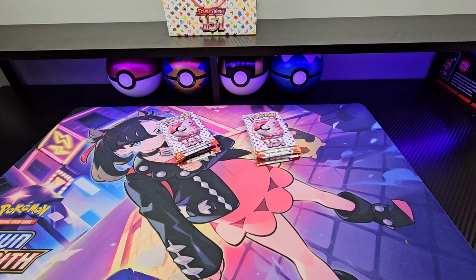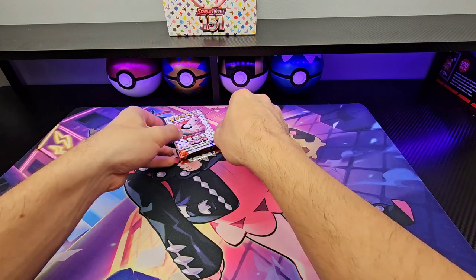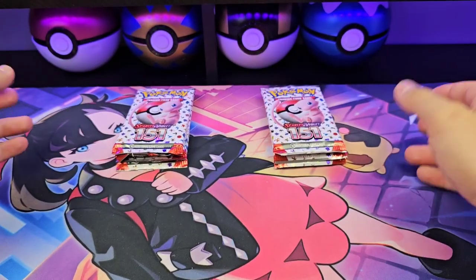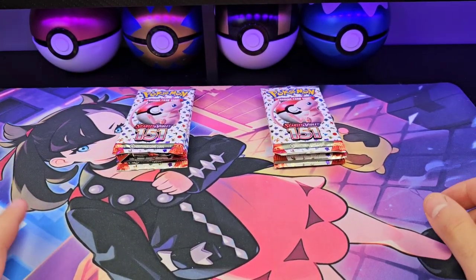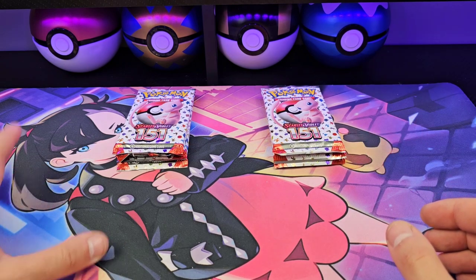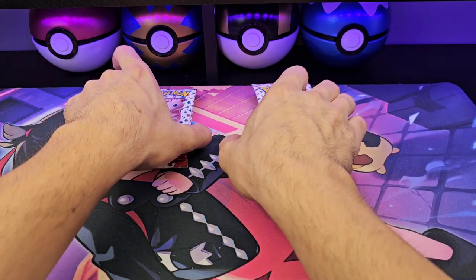Now that I've opened all the products, I'm going to try and see how close I am to having at least a main set. But as always when I open multiple products, I pick which one's going to win. I always pick the right side — last time I picked the left and I was correct — so let's go left again, going back and forth.